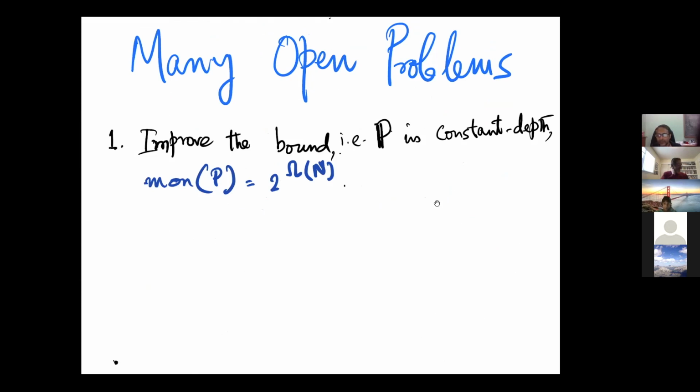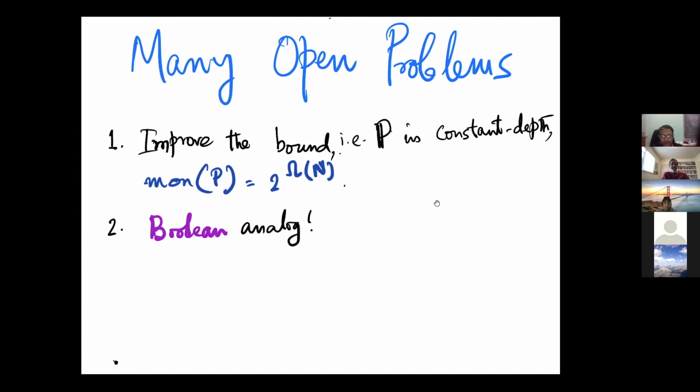That is, what we showed is a polynomial which can be computed in constant depth, but which requires monotone complexity exponential, but not strongly exponential. So a natural question is, can you find a polynomial even in constant depth, not depth 3, maybe depth 5, depth 6, whatever, large depth but constant, but whose monotone complexity is still strongly exponential? That would be very nice. We don't know any such thing.